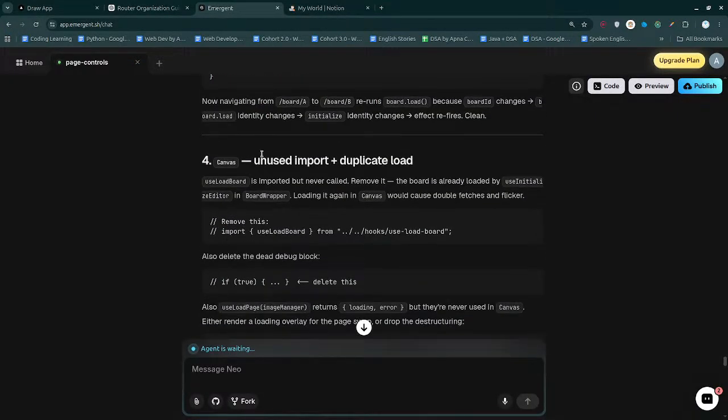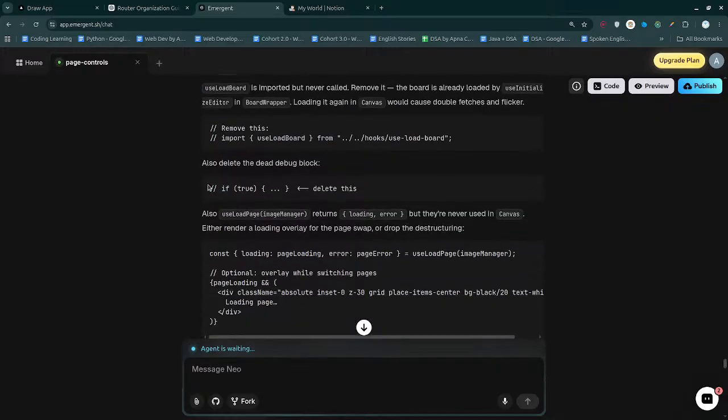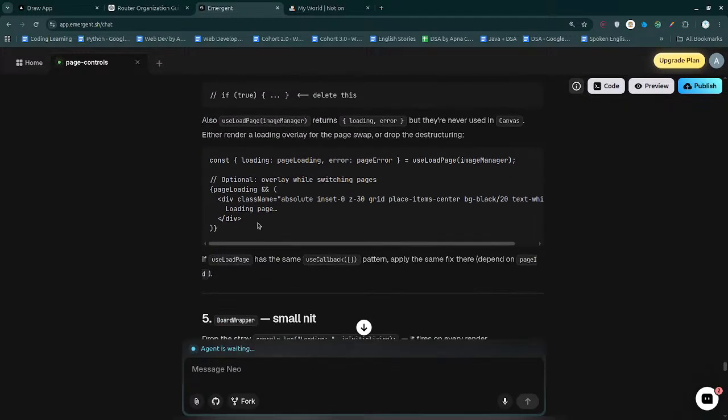And unused import plus duplicate loaded inside the canvas. Okay, that's fine. Also delete to block, that is okay. Page loading page. Understandable, I got this. I should be adding this instead of just simply removing everything altogether. That makes sense.